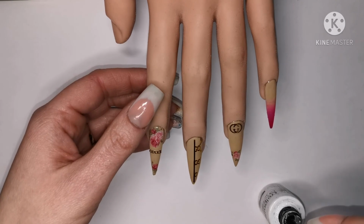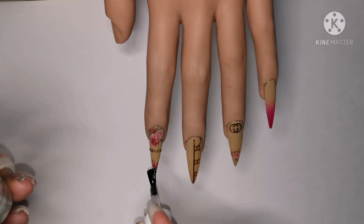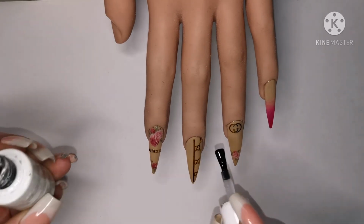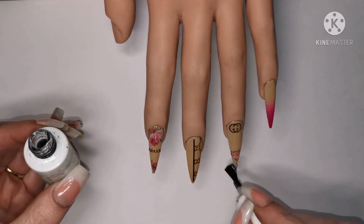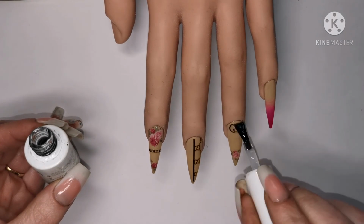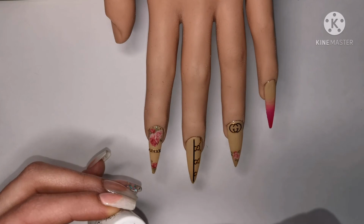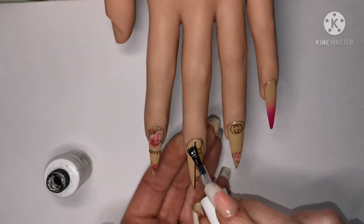Now I'm using the Gel Lab non-wipe shiny top coat, and I'm going to apply that to all 4 nails. But I'm not going to cure them yet, because I am going to put some crystals on that pinky nail. And if I was doing that on my own nails or someone else's nails, I would use gem glue. But because I'm only doing it on my practice hand, I'm just going to stick the crystals into the top coat.